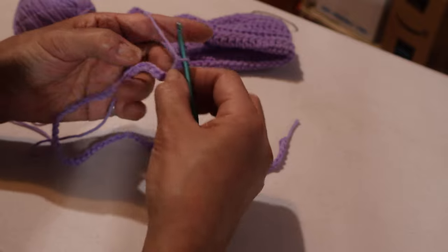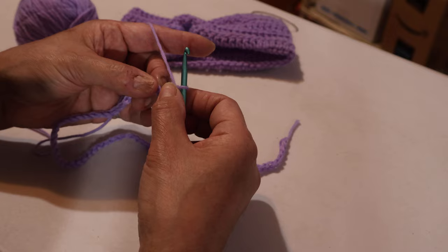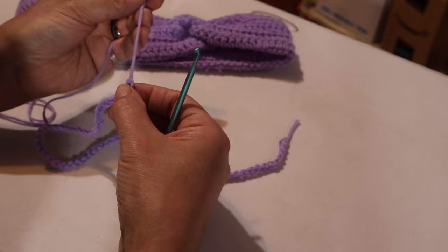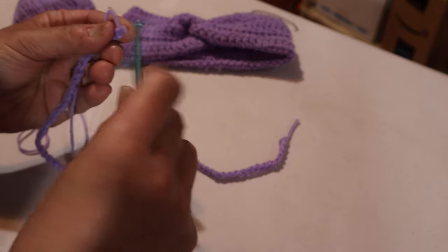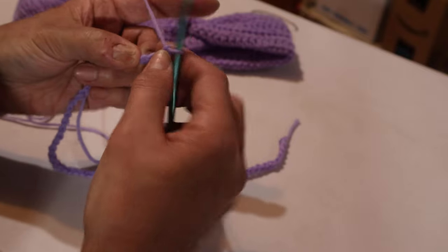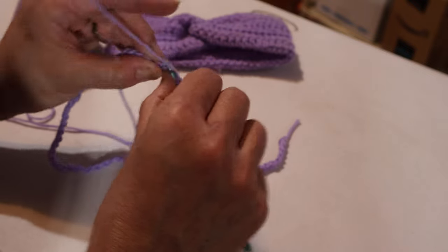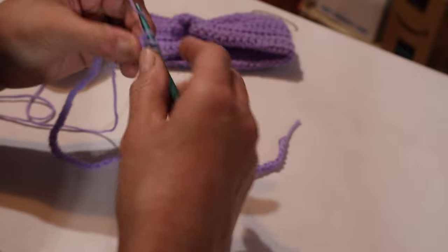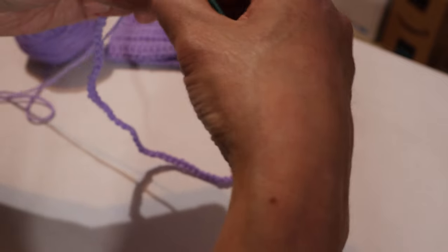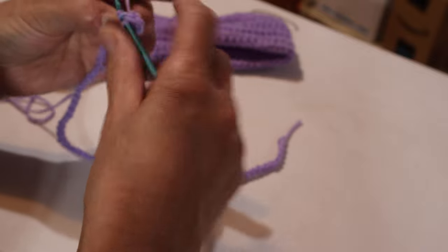Did she say to go into the third one? I don't remember. Oh shoot! No, I know what she said. Okay, so she said to do a double crochet into the third stitch. So it's going to be right here. And then we're going to do 1 and 2. So that would be our 2 double crochets. And then you're going to keep doing it all the way to the end.